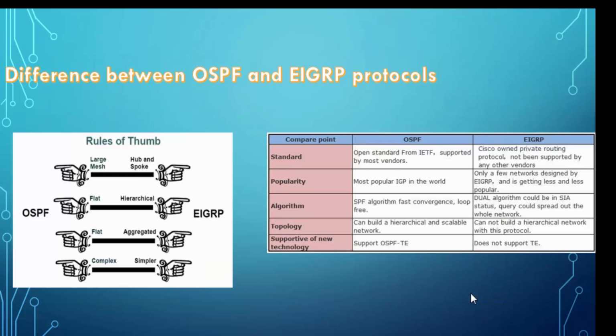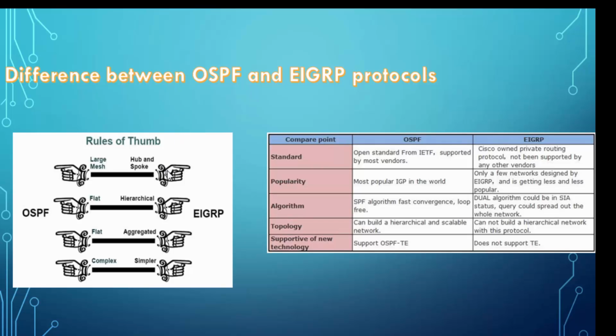Difference between OSPF and EIGRP. Well, I just saw this stuff, guys, and I don't want you to count on this 100%, but I want to tell you a couple of things about it. For example, between OSPF and EIGRP, OSPF is optimal for a large mesh. I mean, when you have a lot of different areas and a lot of routers spread all over the place, and you want a connection from the backbone to the other ones and to different kinds of routers in a lot of different scenarios.